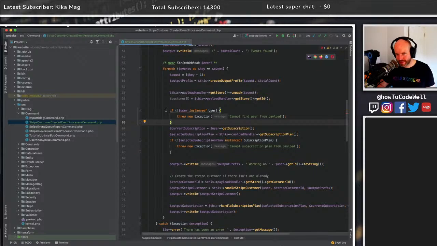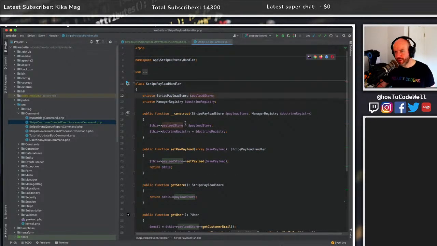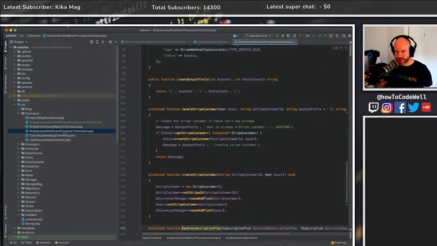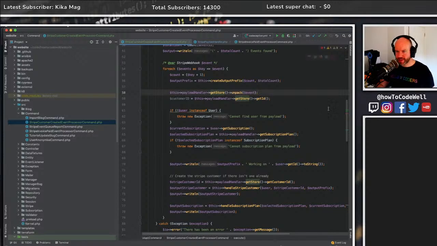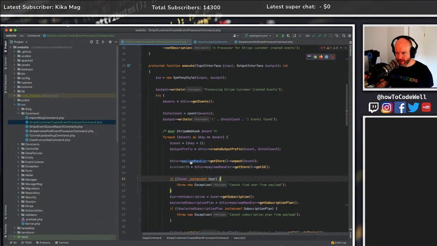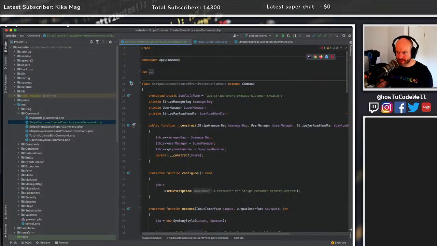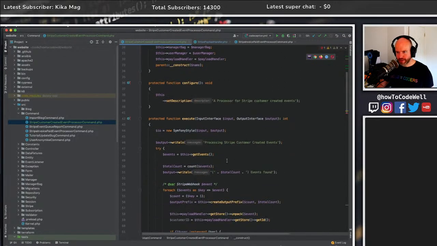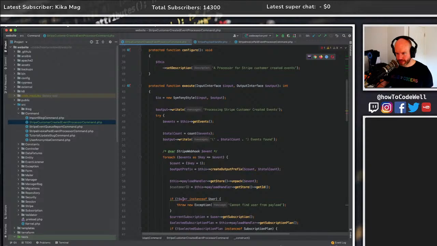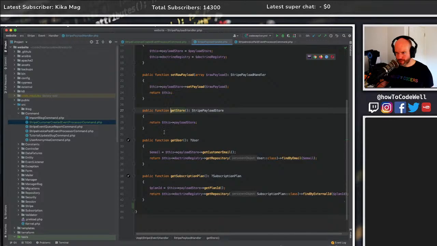Right. So, where my head was at is that in the store, what we need to do is have a different store for different payload types. So we would have a store for the invoice paid, and we would have a store for the customer creation. So how would I inject that? If we did payload handler, so we inject the payload handler into here. I wonder if what we need to do. Get store.